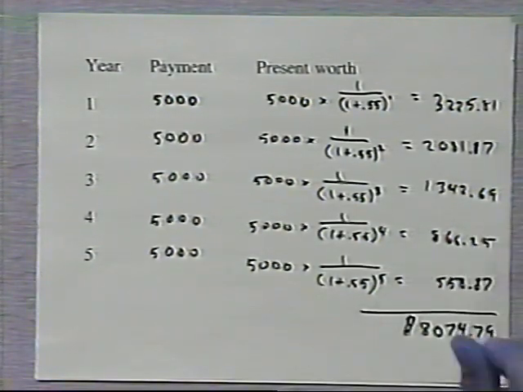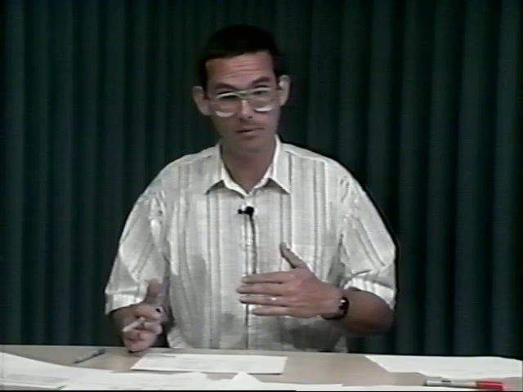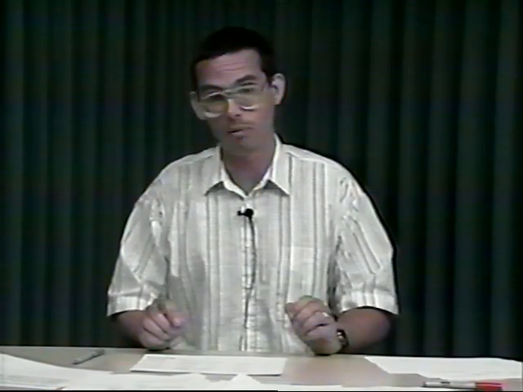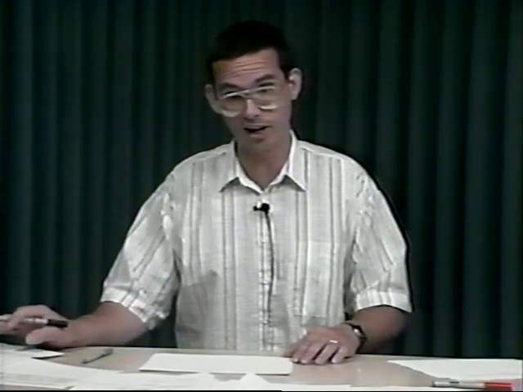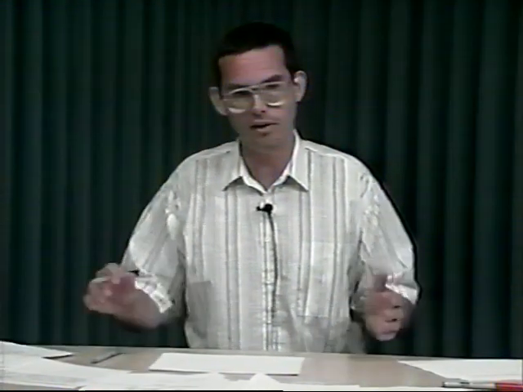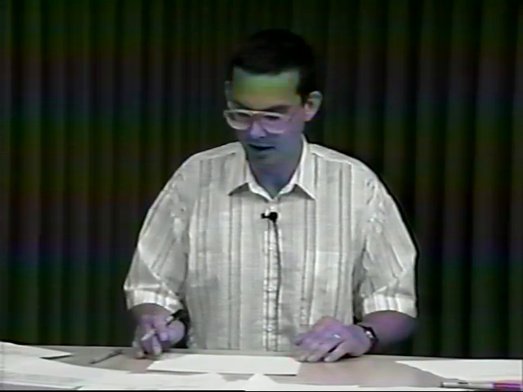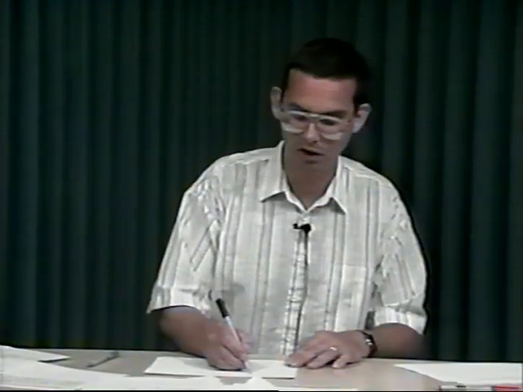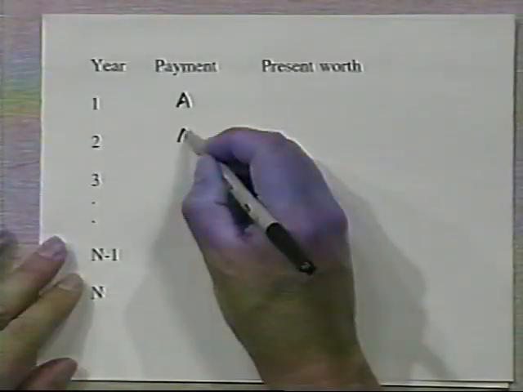And we could go on with a trial and error process like this, choosing a value that we think might be saved, and working out a present worth for all these future savings, and seeing how close it is to $10,000, until we narrow in on the one that gives us a $10,000 savings. But that's kind of hard to do. And of course, there's an easy way of doing it. By doing the same process I just did with the $5,000 savings, on some symbolic saved amount, which of course will be the symbol A, because this is an annuity.